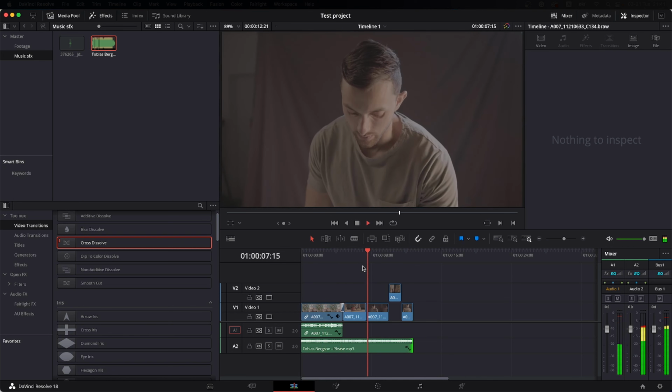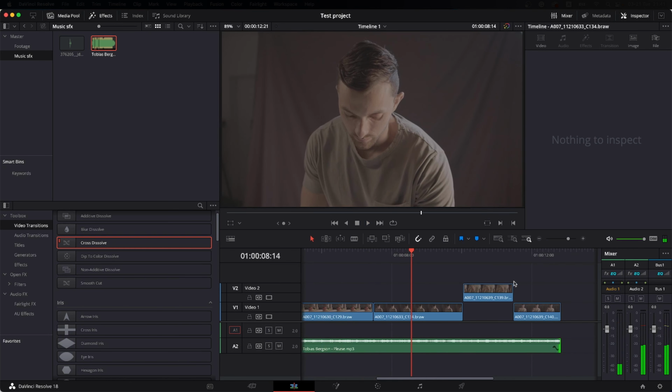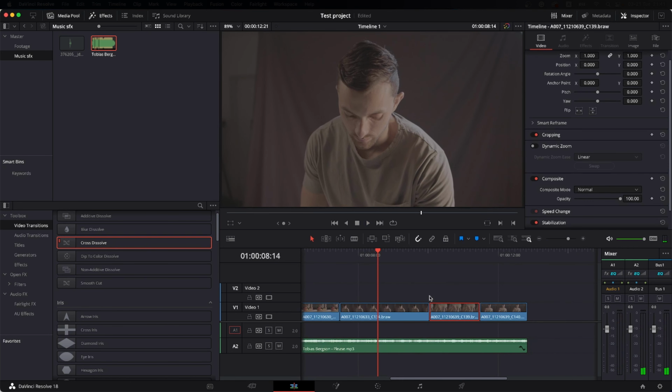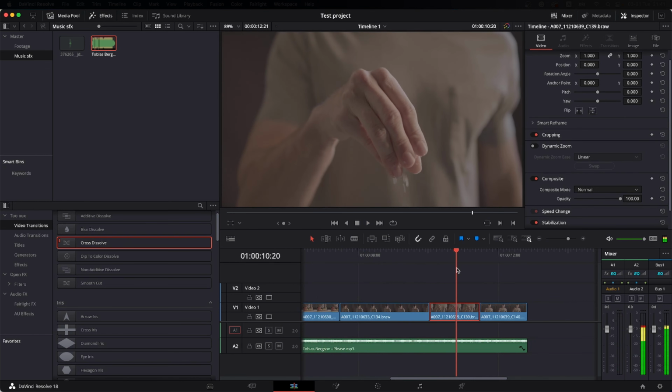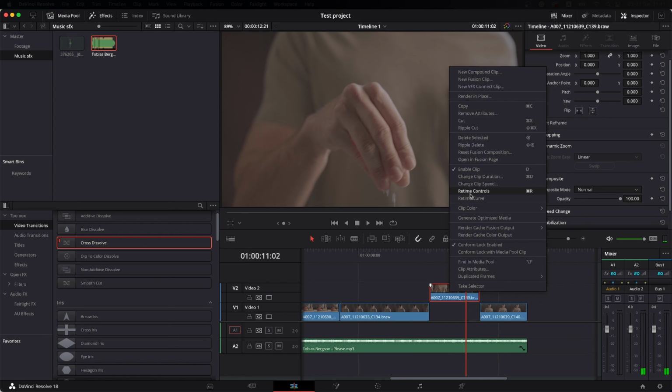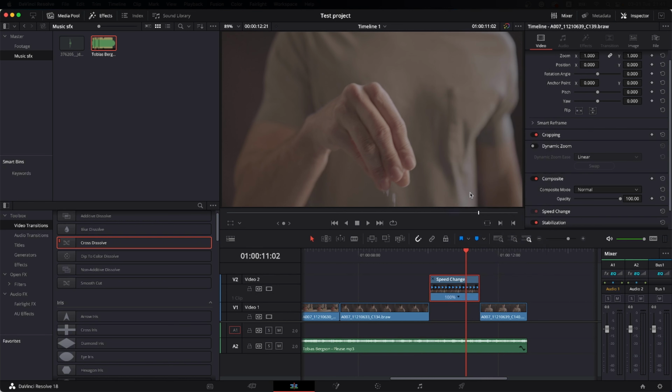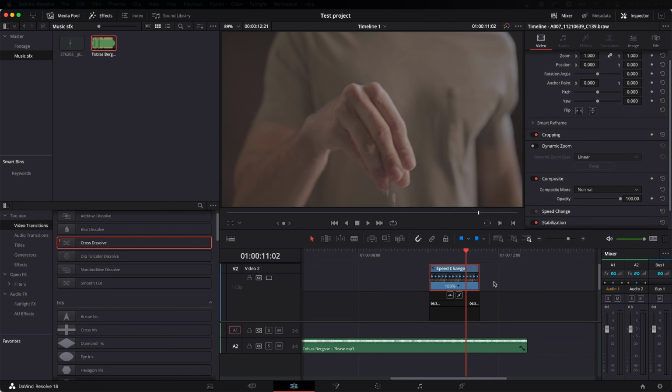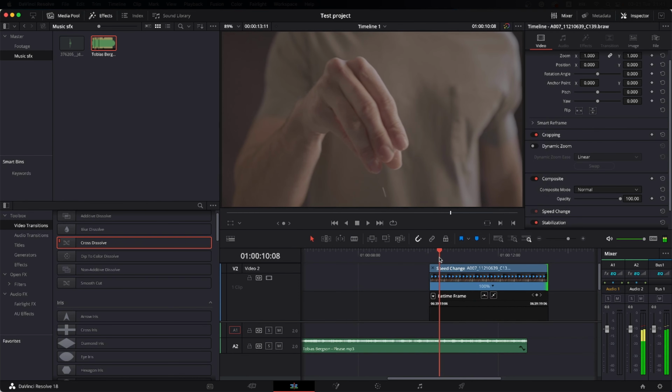Okay, I would say another thing we could quickly learn is retime controls. So if you click on the file with the right mouse click, retime controls and then retime curve. I would extend a bit this shot, and I want a bit more dynamic into it.